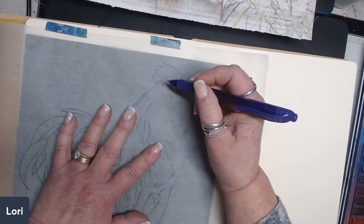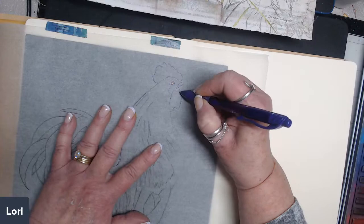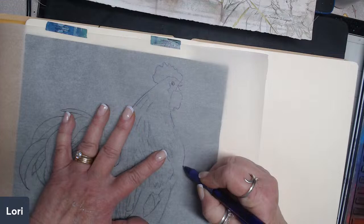Good morning, Kathleen. I have a box where I have a lot of my tracings from years ago. I saved them all. You never know when you want to redo something.